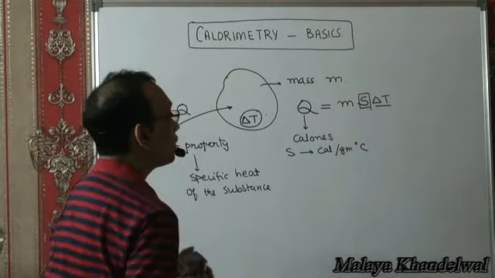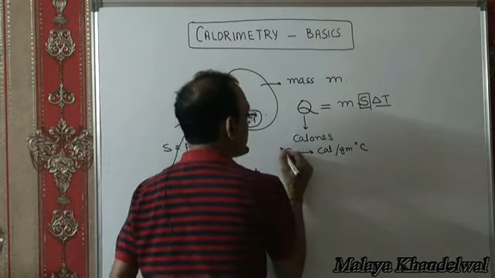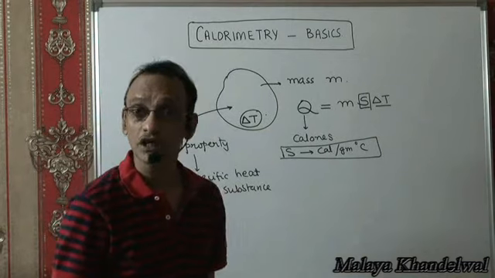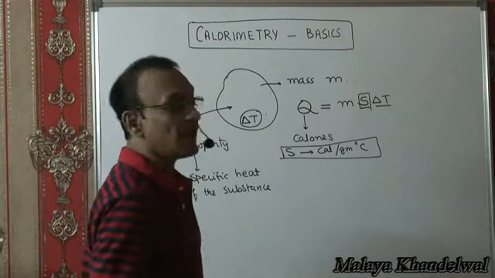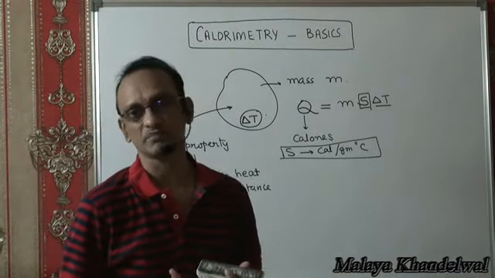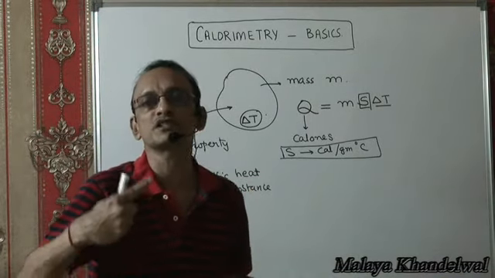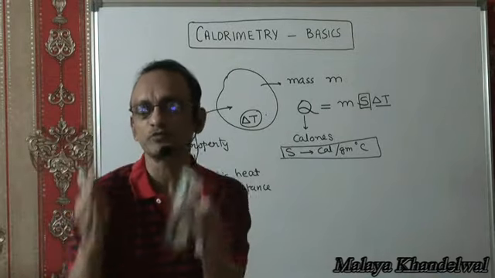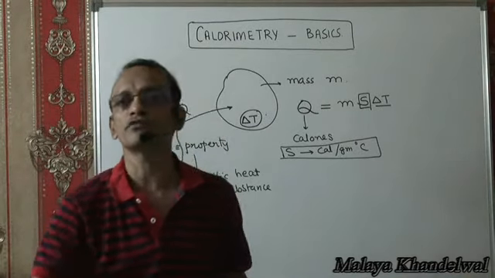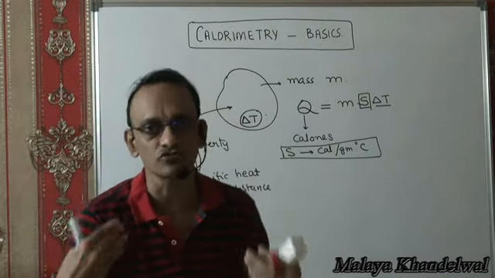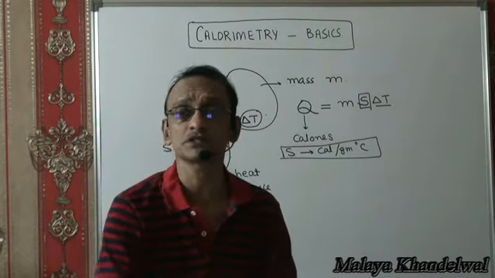Now, this S, like I said, will depend only on the substance and would be a documented property of the substance. Experimentally, the specific heat for different substances would be obtained and documented, and would act as a ready reckoner every time there is an issue related to calorimetry, heat lost by that substance or heat gained by that substance.